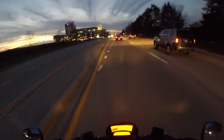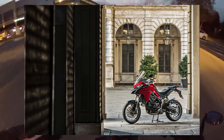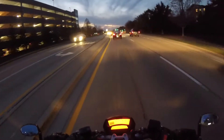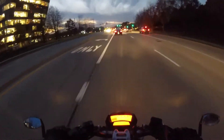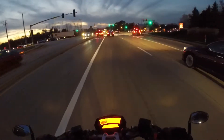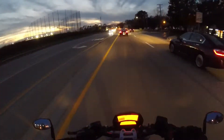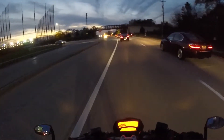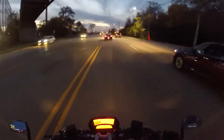Moving on, there is the Multistrada 950, which is more of an affordable Multistrada. Instead of going for the 1200 or the 1200S or Enduro, you can get this 950. It basically has the same 939 engine as the Hyper Motards. That'd probably be a good option if I wanted a long-haul bike and didn't want to spend $20,000 for a 1200S Multistrada. I'm guessing it might be around $14,000–$15,000.